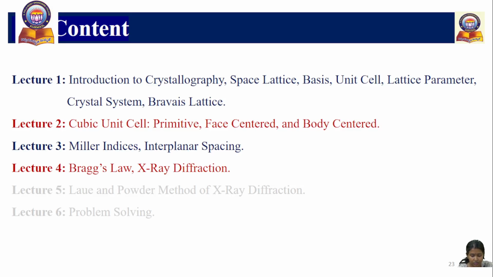Okay, so in the previous lecture, we discussed Miller indices and interplanar spacing. Interplanar spacing is a very important parameter to study the crystal. In the beginning we were just framing the map. Now we have come to a point where we can study the crystal. For that, the most important law commonly used is Bragg's law. Then only we'll go to X-ray diffraction.